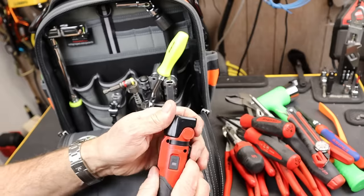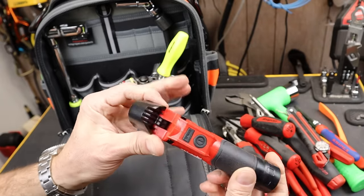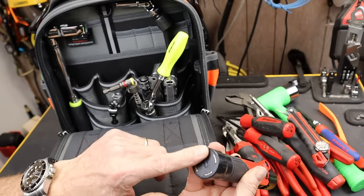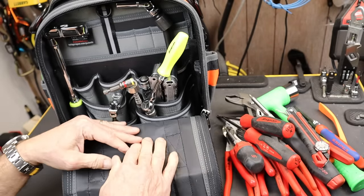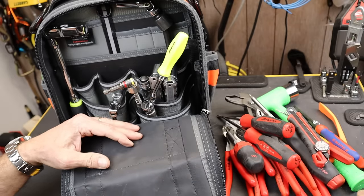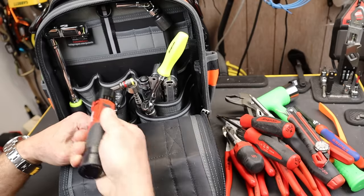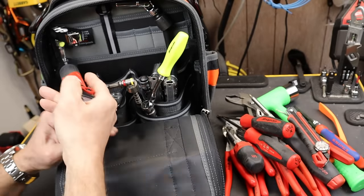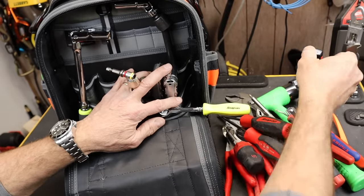One light here on this side. I've had real good luck with these. Some people have said the joint has broken on their flashlights. I'm choosing this over the Snap-on simply because of the power of the magnet and the tilting head. I will definitely have other lights, so this is really one that's going to stay in here — I can attach it to another piece of metal, lock it down on a fender, or whatever.